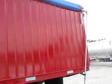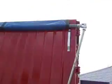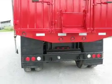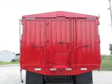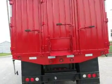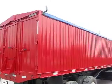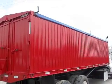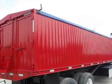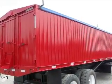We use an actual custom sewn double reinforced roll tarp with stainless steel crank and a stainless steel roller pipe. We'll move on around to the back and we'll get you a close-up of our trifold door system with a grain gate and a chute on the center door. Let's move around to the passenger side, and you'll see that we have 3 dog leg tarp stops so that you can roll the canvas open all the way over off the top rail, and therefore you can remove the rear beam assembly and the tarp bows and never remove the tarp system.